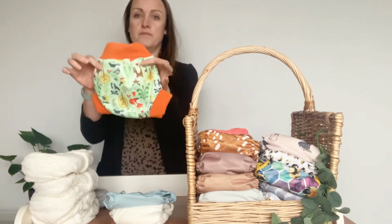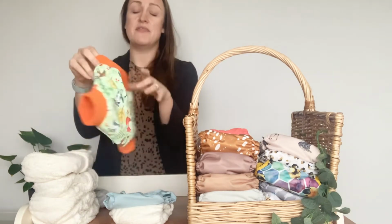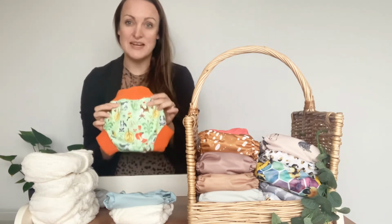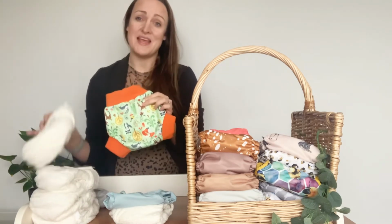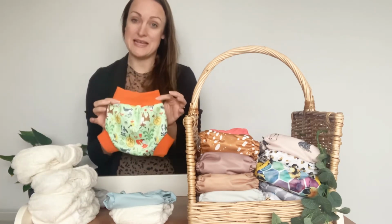We love pull-up style covers for overnight. You've got your nice soft fleecy cuffs, and these actually are really, really good for overnight use. As long as you've got a really good cover, the nappy underneath doesn't matter so much. The nappy is going to be really, really wet by the morning, but as long as you've got a good cover over the top, you shouldn't experience any leaks.